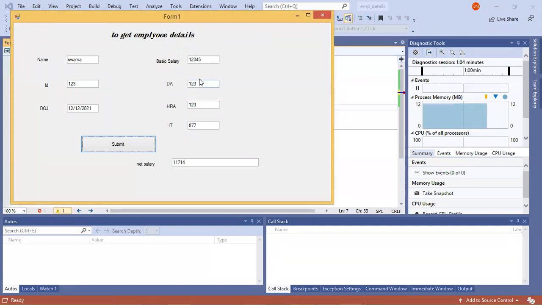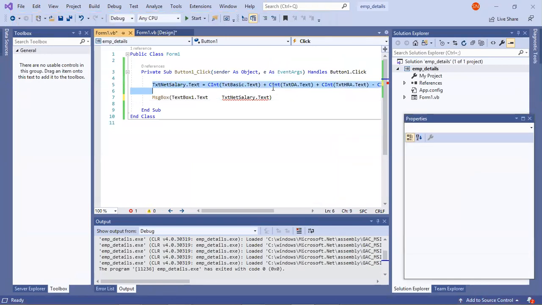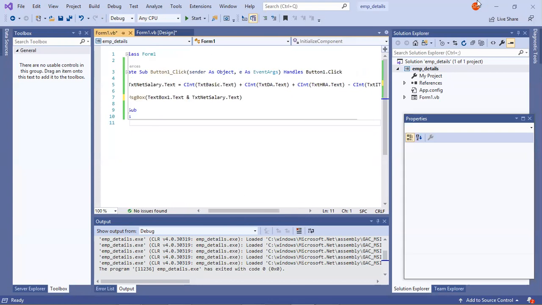Is the program clear now? I'll do the variations. Is the program clear? Yes, ma'am. So we have done everything in a single line. That is, we have made use of text boxes directly instead of a variable. That's it. And we need to display a message box also according to the program. When you are displaying a message box with two text boxes, you need to do a concatenation operation. That is, I'll be making use of an AND operator. Clear with it? So this was your program. That is your 7th program.